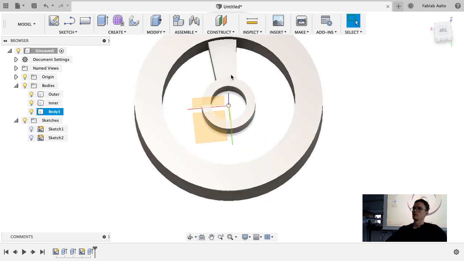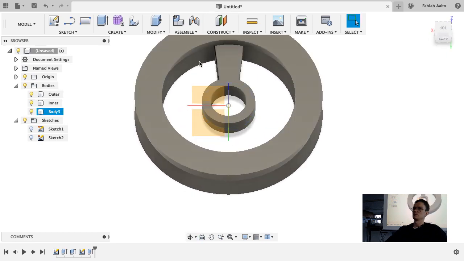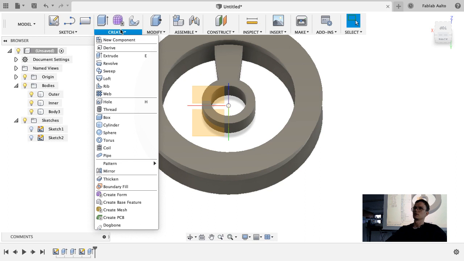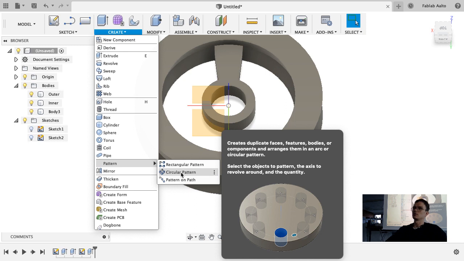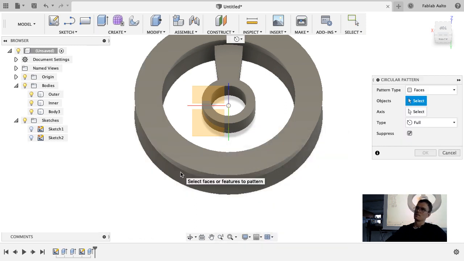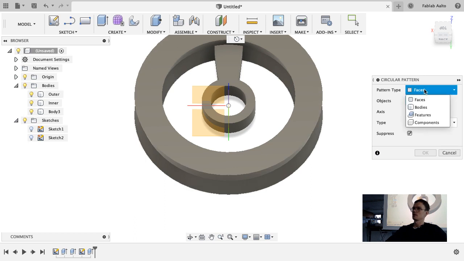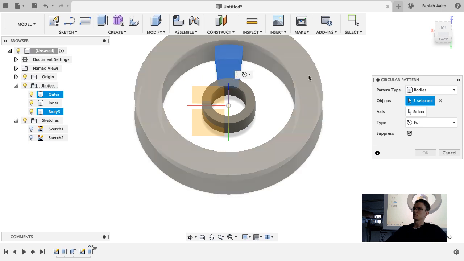The reason why I do that is because I want to use pattern, which could be a circular pattern. I want to create copies around an axis of the object. When I click on pattern, a circular pattern menu appears, and I can select bodies because this is the object that I have there.